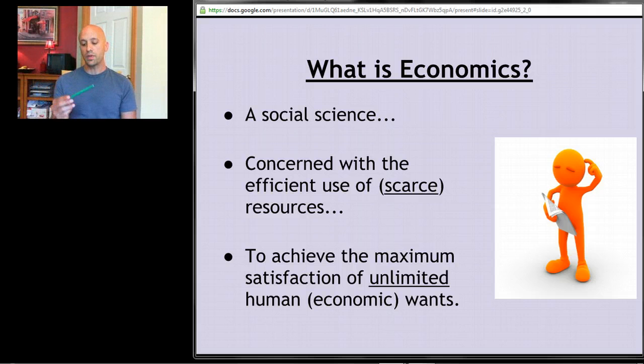What economics will say is, okay, given that this is what brings you happiness, and given your limited time and money and energy, how do you go about getting the most of these things that you possibly can? Now you notice that the word unlimited is underlined. And what that means is that humans are basically insatiable. If I asked you to make out a list of everything you can possibly want, and I were to give you everything on that list, I would suggest that it would take you a relatively short amount of time to think of one more thing that you'd want. So that's what economics is about, making humans happy, which is why I like it, because I want to be happy.